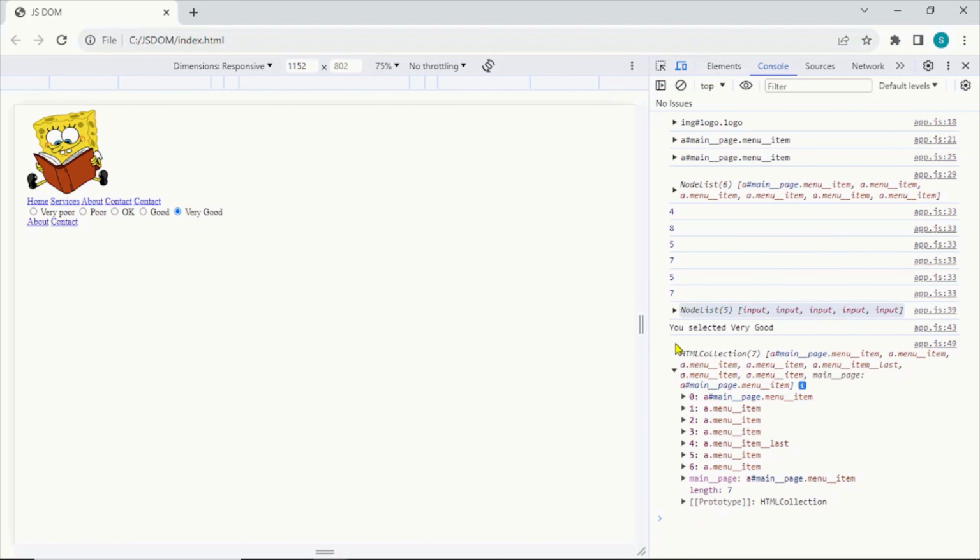So let's see how we code the hasAttribute method. We are going to call it on the image element and want to see if the alternative attribute is there or not. And as we know, the image has the attribute, so the value returned should be true. So let me refresh the page and I will see that true is returned. So the value returned by the method is a Boolean, true or false. That means it can be used in the conditionals.